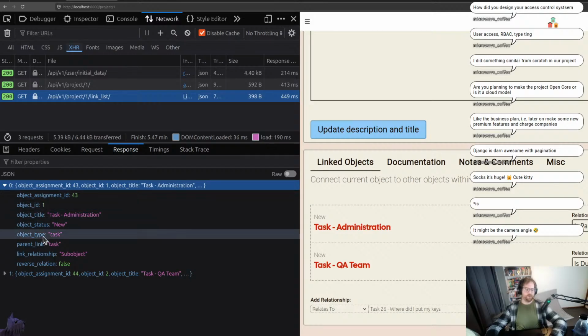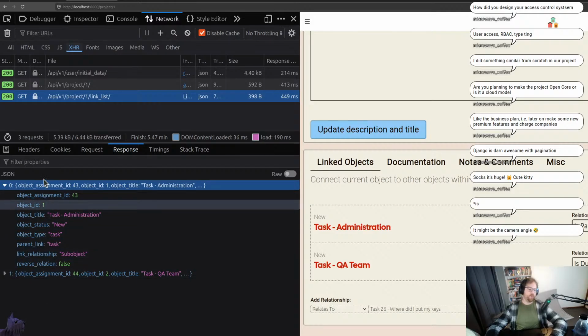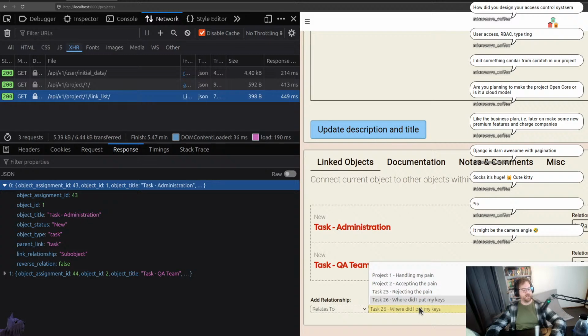Alright, so I want it to come back like this. At the moment, what we're going to do is send back everything. And now that I say stuff out loud, pagination won't be needed in this case in the future if we actually add in search. As they type in, it will then do that request.